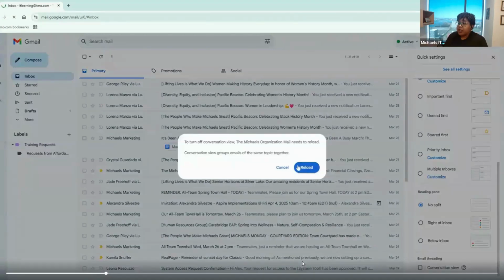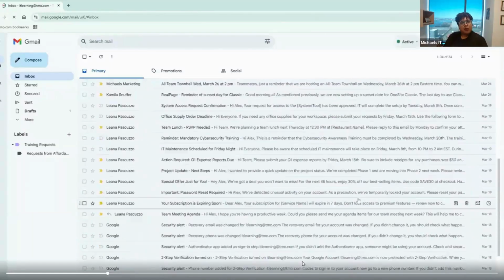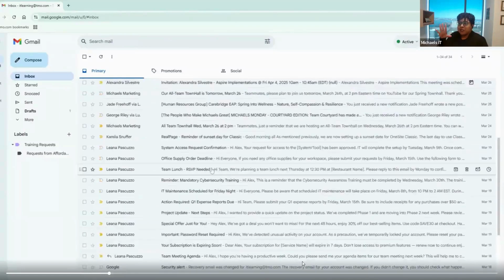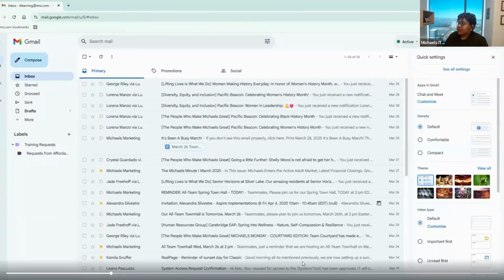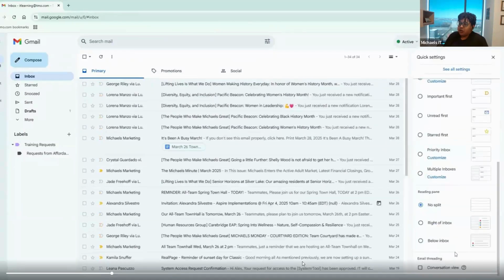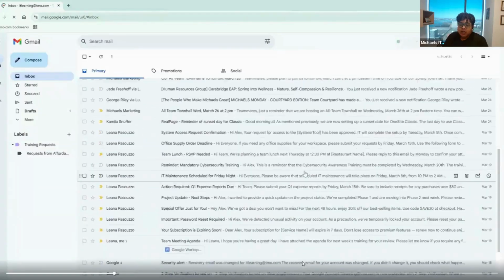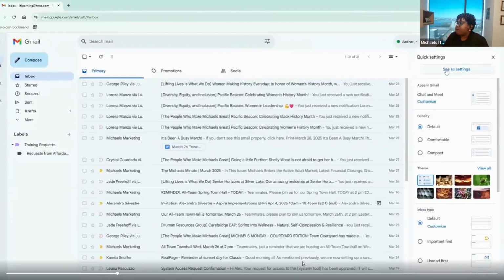Now, every time you change these preferences, Gmail will ask you, "Are you sure you want to do this?" And if you answer yes, it'll go ahead and do it for you. And if you answer no, it won't change it. So it always asks you, "Are you sure this is something you want to proceed with?" But you can always change it back. So there's no need to be worried if you click on something that you've broken it and you can't change it back. You can always change it back by going on that cog or that wheel to email settings.